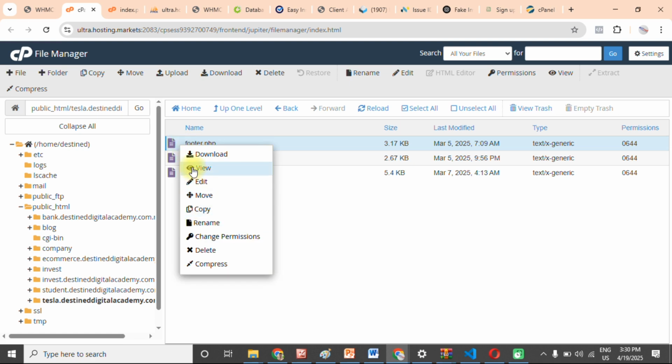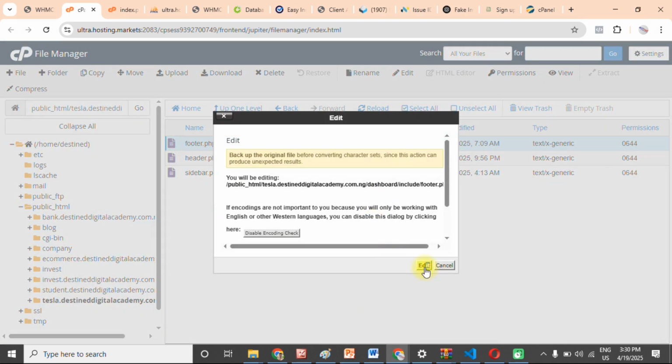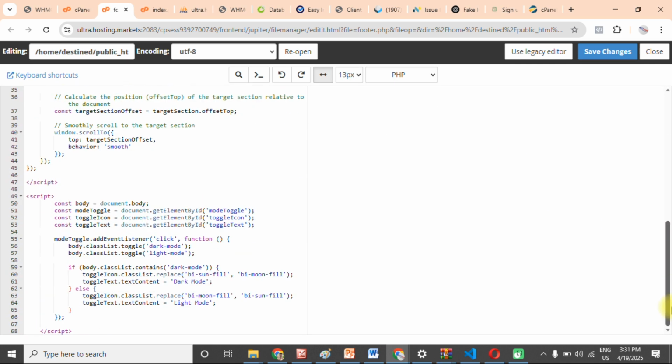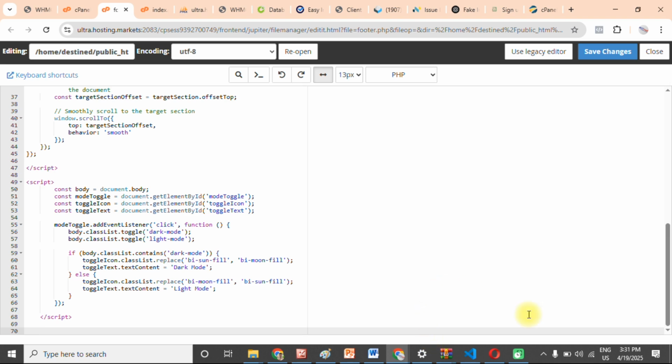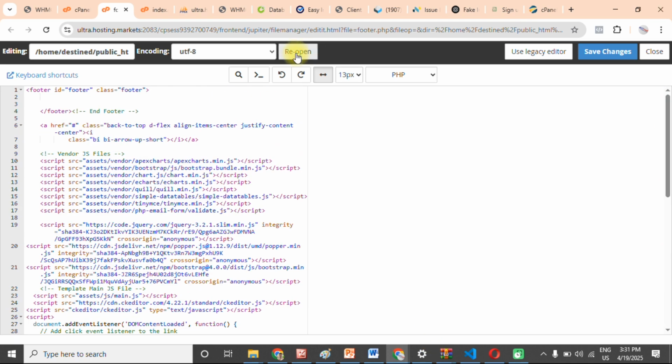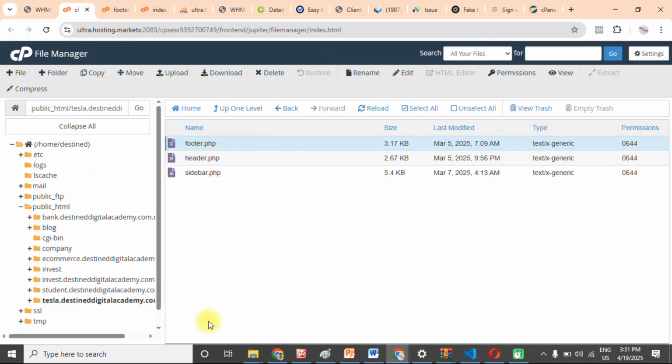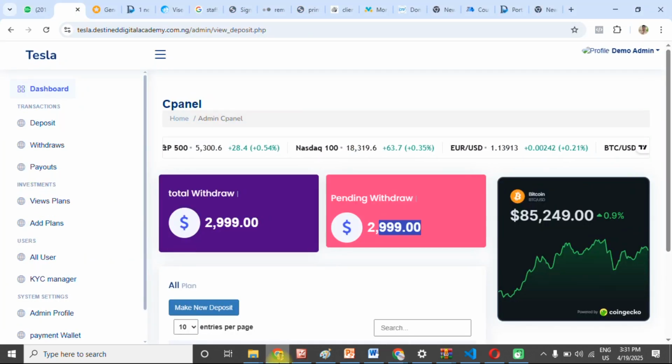you can just go to footer.php, edit it, just copy your live chat script, then paste it in this code. Just paste it somewhere here, or you paste it at the top. You can paste it at the top here, or anywhere you want to paste it. Then after that, you save. So with that, you should now have a live chat displaying in your user dashboard. The live chat is not going to display on the admin dashboard. You don't need the live chat there. Okay, so with this, we come to the end of this section.